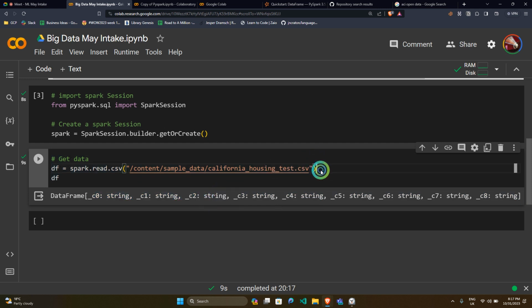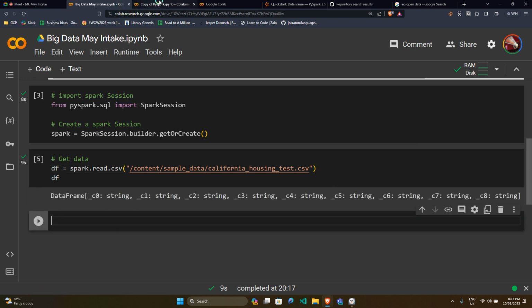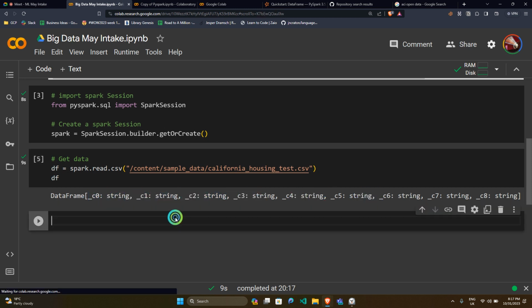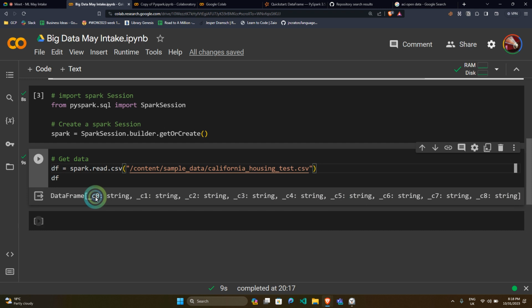So this is a data frame, but I don't think it's in the correct format, but we will confirm that. Since our headers are not correct here, what I can add is header equal to true.